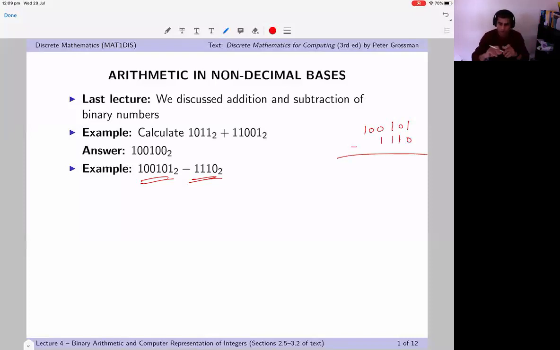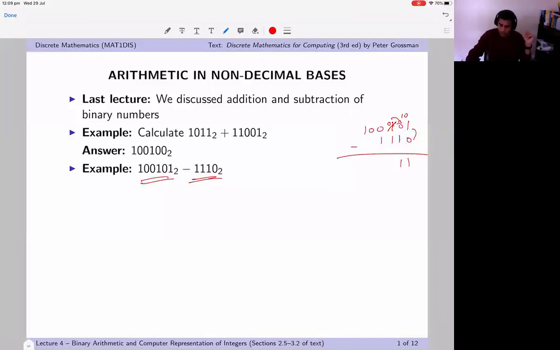Subtraction works similar to the system that we did before, like in decimals. So 1 minus 0 is 1. Okay. Then 0 minus 1 is not possible, so I would take 1 from here. So this number would become 1, 0. 1, 0 minus 1 is 1. So this 0, since I had moved this 1 to the right, so this converted into 0, right?